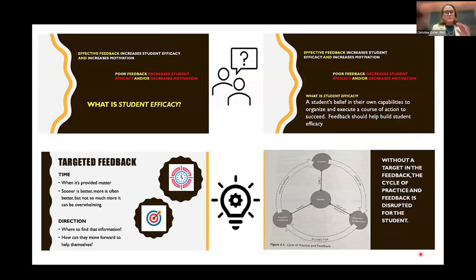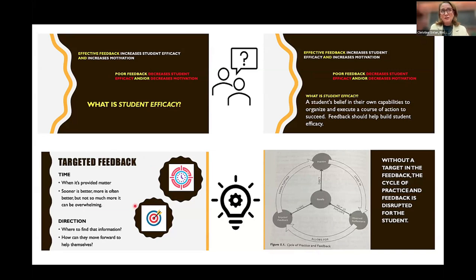Then there's a moment where they're getting some new information. We touch on how feedback improves student efficacy. What is student efficacy? They usually don't know what that is. And having a moment to help them understand, students have such a thing. They did. Your students do. You still do as a student. And highlighting targeted feedback, that it's about time and it is about giving students a direction to follow in the feedback that they receive so they can help themselves come to those answers.